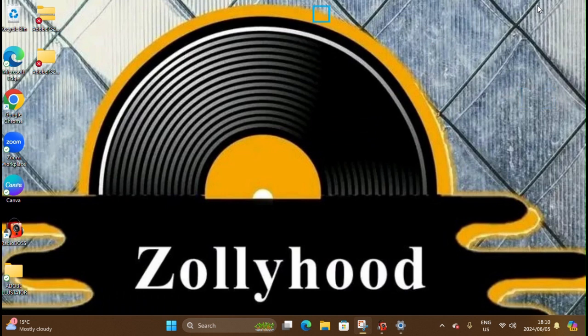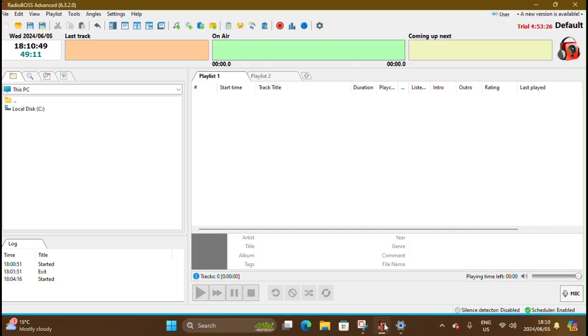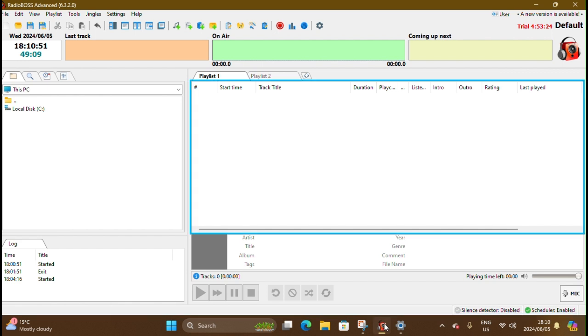Settings window. Narrator. Recording toolbar window. System audio unmuted. Select to mute system audio. Button. Okay, we have to go back to the taskbar, and back to RadioBOSS Advanced 6.3.2.0 window. My apologies on that. And then we go to our settings again.